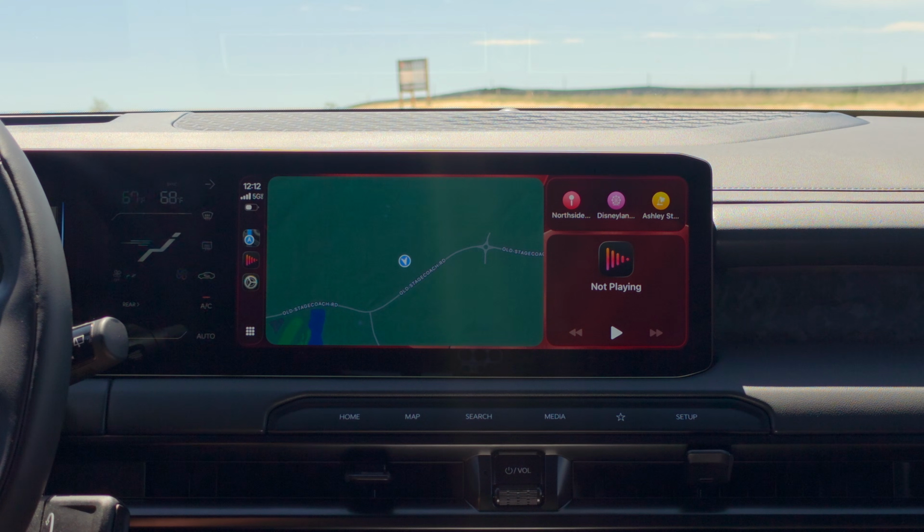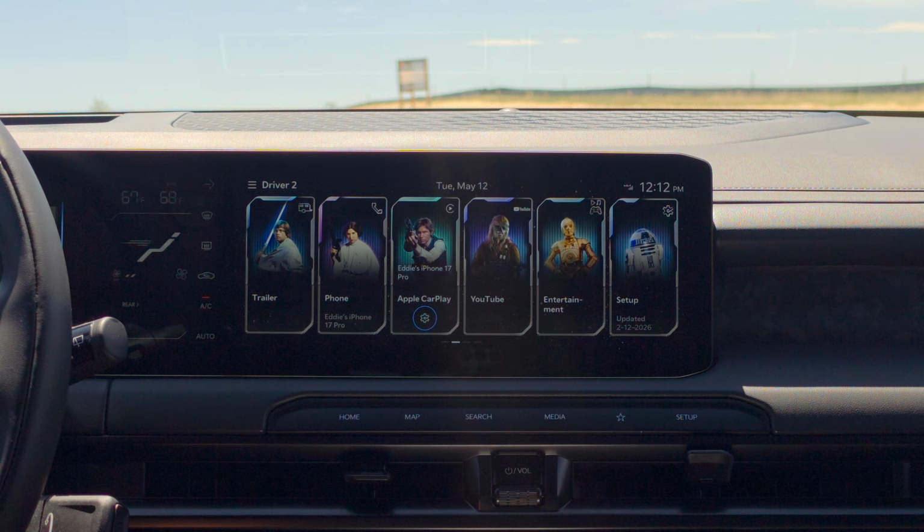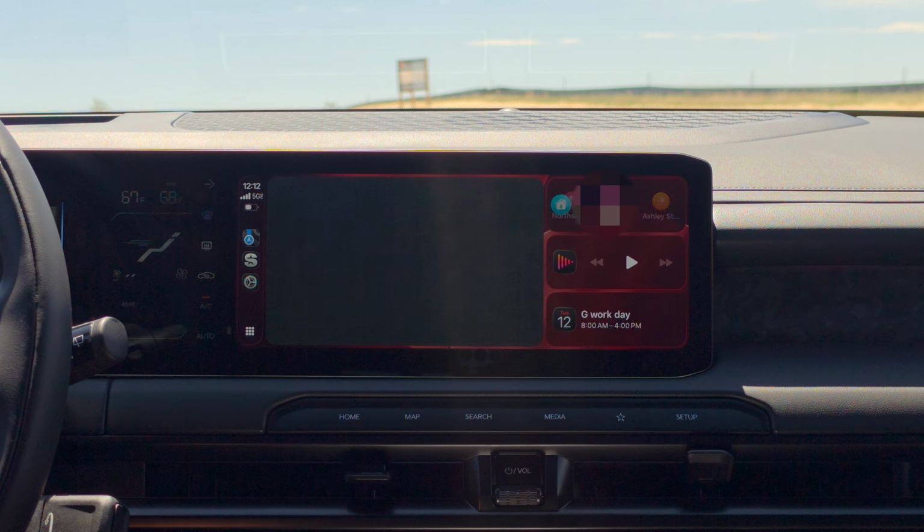So now if I turn off the car and then open the door for the vehicle to reset, and I go ahead and turn it on, as you heard, it made the airplane chime, which is quite unique.